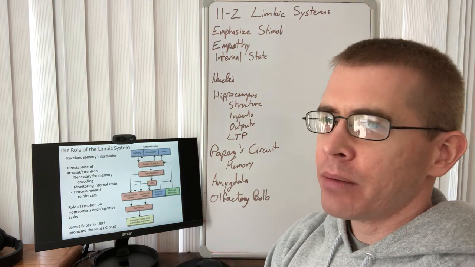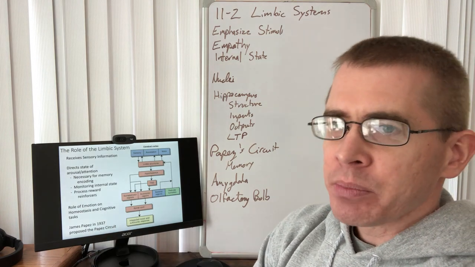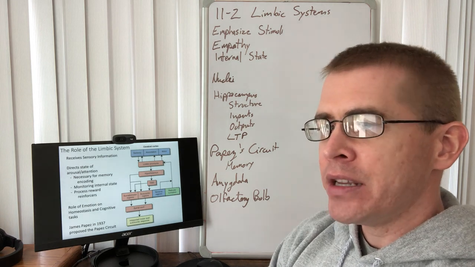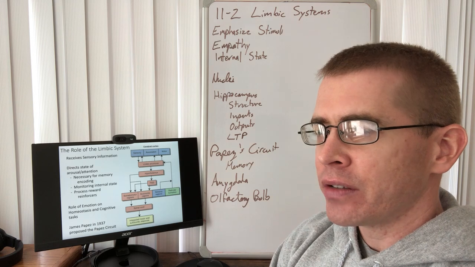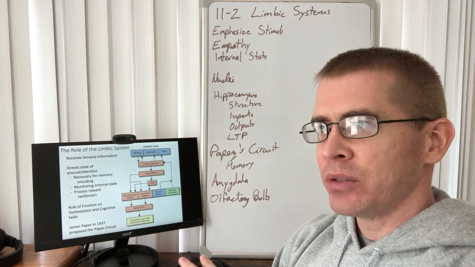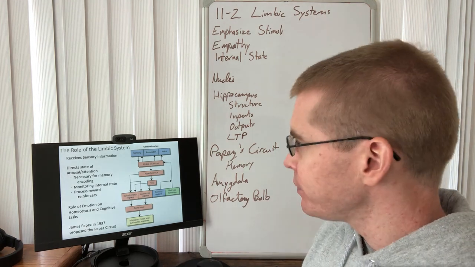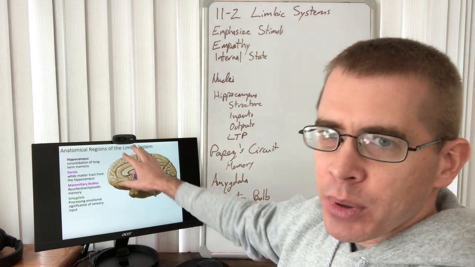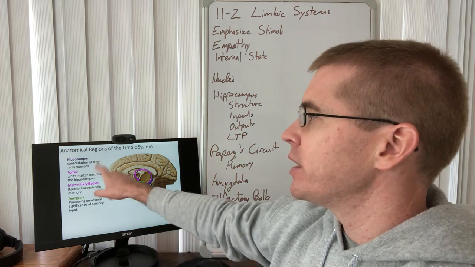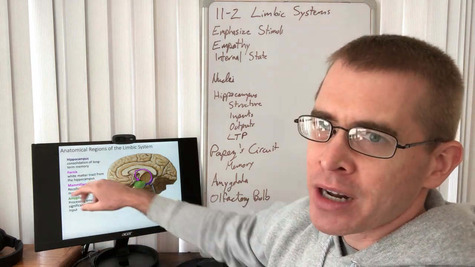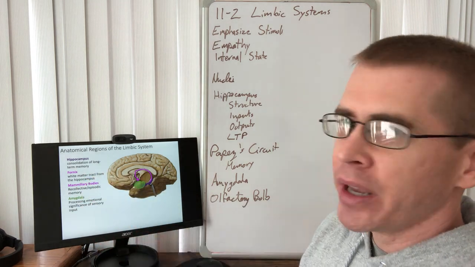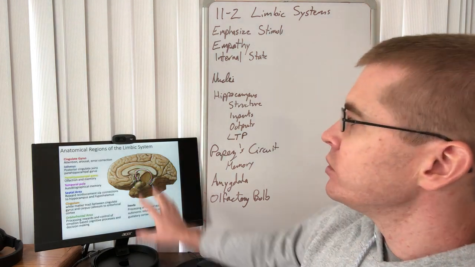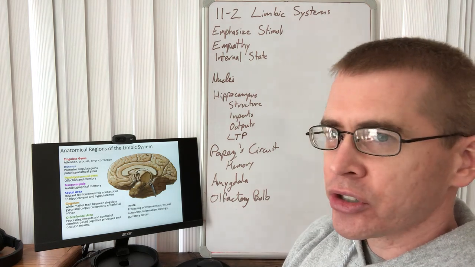We'll talk a little bit about James Papez, who early on identified many of these regions of the central limbic systems and how they were connected as well. So first of all, let's talk about some of these regions. I've belabored these in previous lectures. You've got the hippocampus connected to the mammillary bodies via the fornix. You've got the amygdala, stria terminalis, to the hypothalamus. So let's look at some of these other regions too.